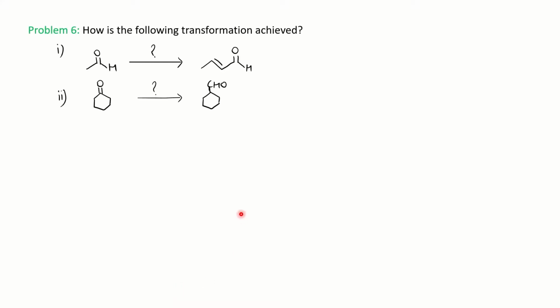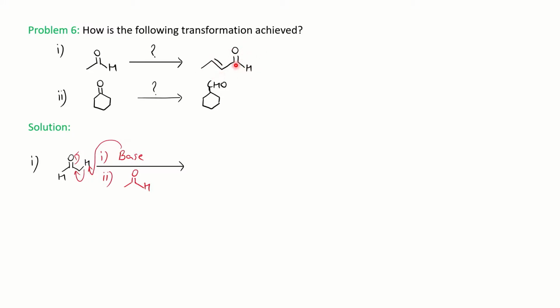Next, we'll be seeing a question where the conversion is given to you. So basically, this is a synthesis. They are asking you, the starting material is given and the target materials are given to you. You have to synthesize these molecules. So we'll be seeing the synthesis. The first molecule is where you have an aldehyde, and you have to design this product.